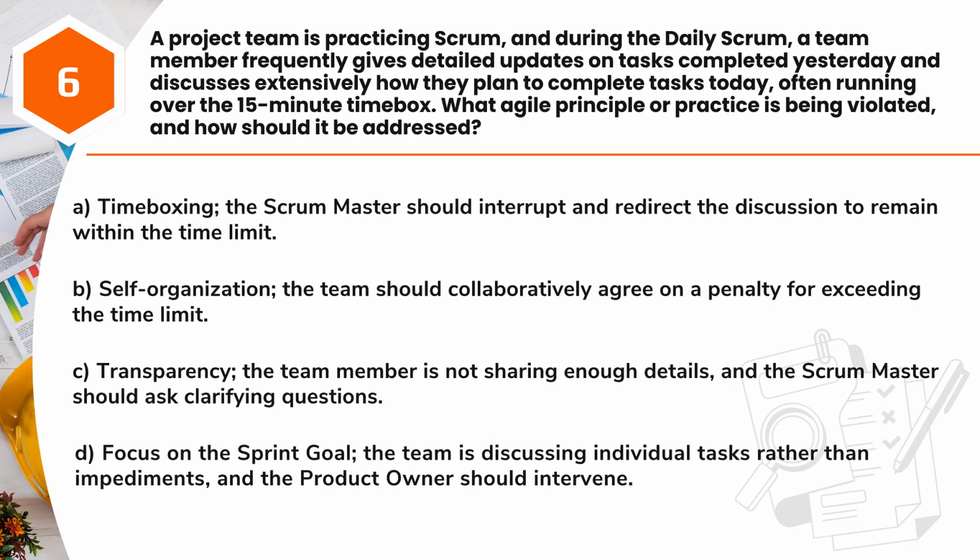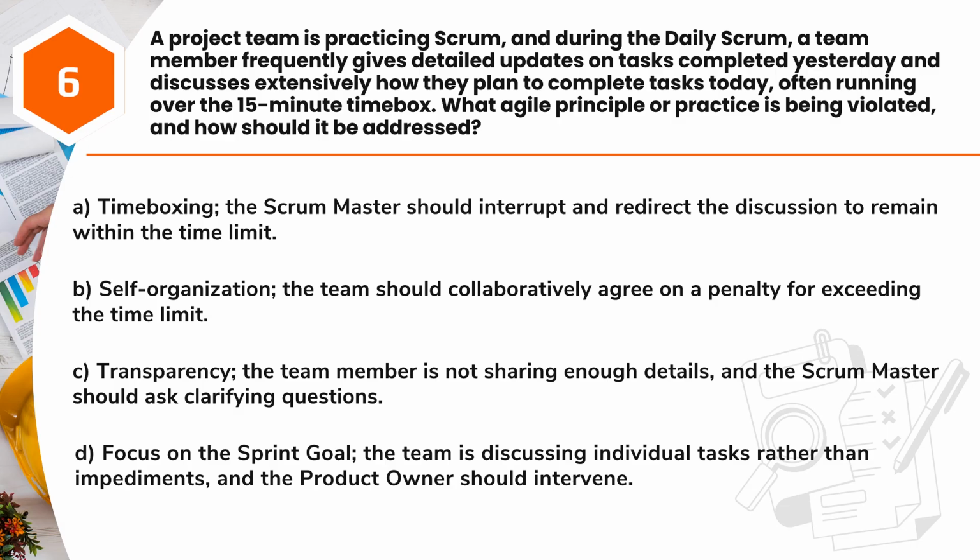Question 6. A project team is practicing Scrum, and during the daily Scrum, a team member frequently gives detailed updates on tasks completed yesterday and discusses extensively how they plan to complete tasks today, often running over the 15-minute time box. What Agile principle or practice is being violated, and how should it be addressed?